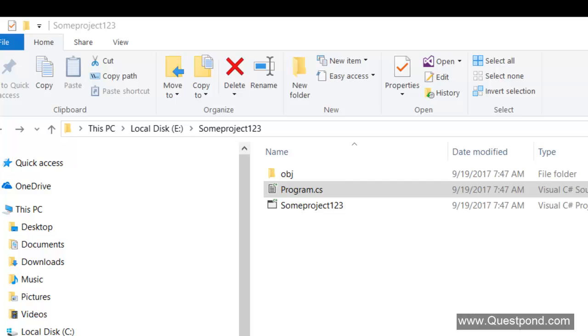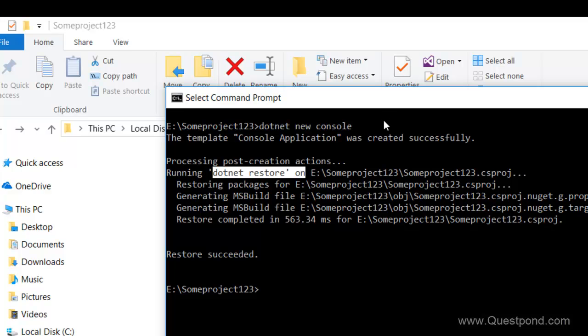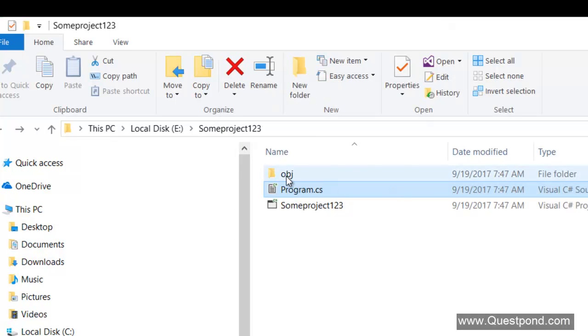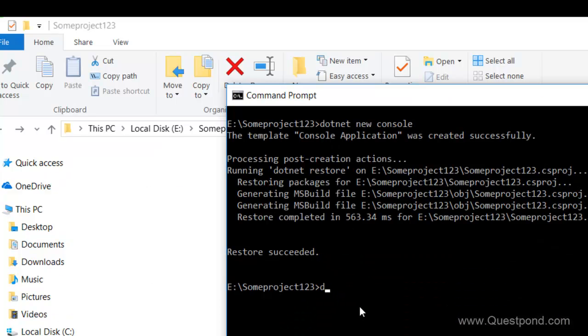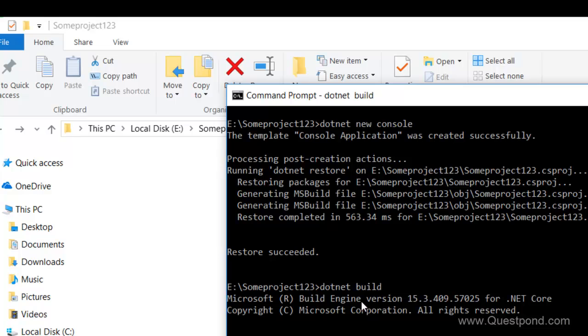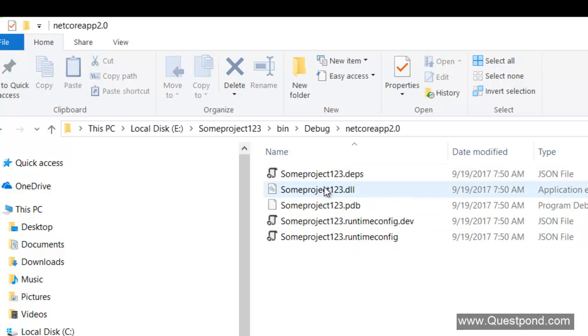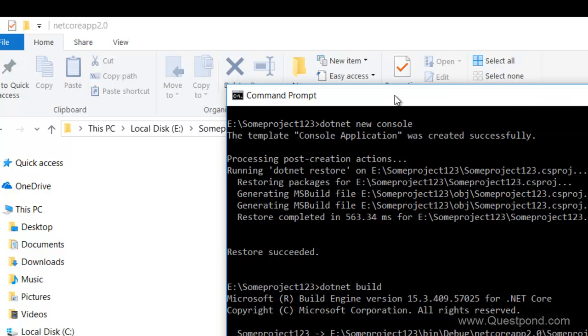So the first command we learned here is dotnet new console. Now if I want to build this, when I say build, I mean I want this to be packaged into a single DLL so that I can ship it to production. For that we have a command here, dotnet build. In the same folder I will just type dotnet build and it will build my .NET program. It will take all the necessary DLLs via NuGet and put them in my bin folder. You can see in my bin folder it has put all the DLLs, compiled it, and made this SomeProject123.dll, so that I can go to production and run this.